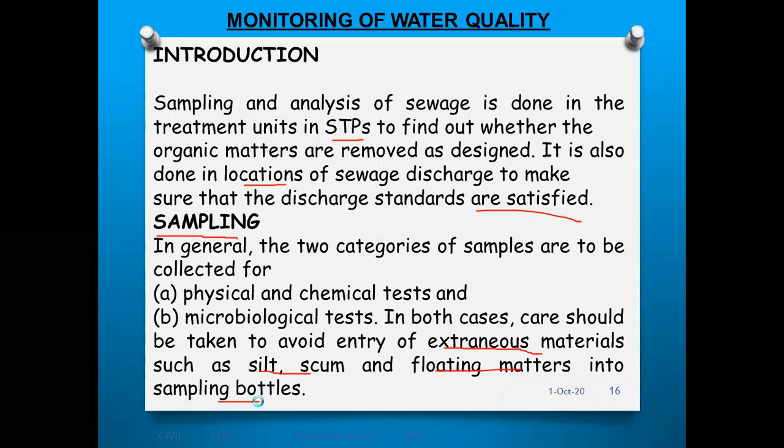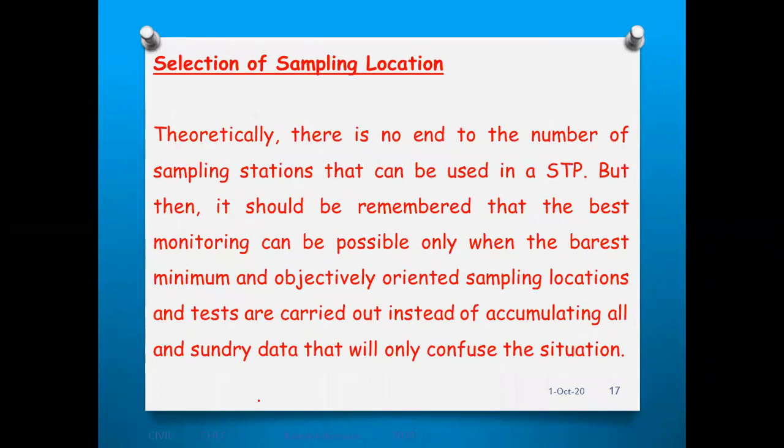Now what is the next method? The next thing, how you are selecting the location. So whenever you are collecting the samples, you are collecting in two ways, to do the physical and chemical test and also the microbiological test. In how many ways are we doing it? Two methods we are doing. The one is a grab sample method, the second one is a combined sample method. But this topic says how you are selecting the location. So where you are selecting the location to collect the water, that is the main point.